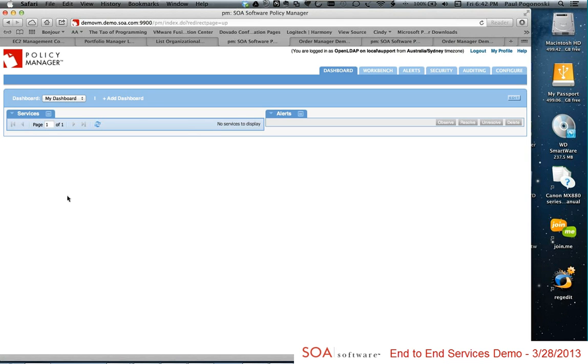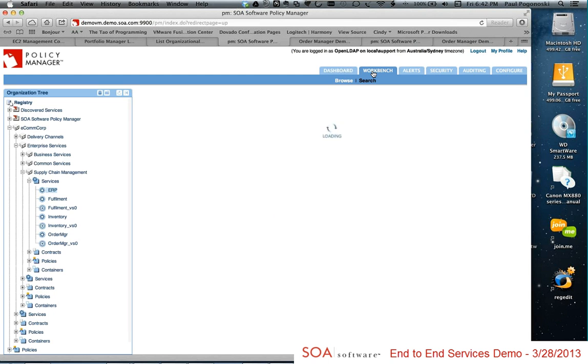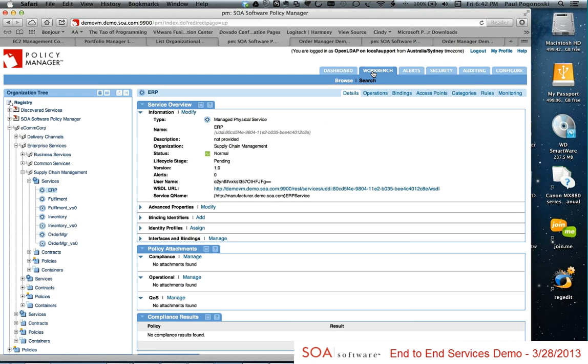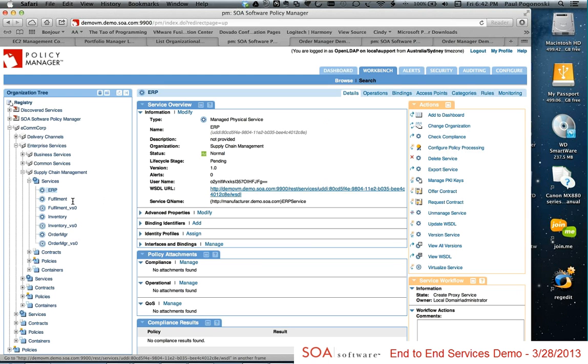So you can see the throughput in the different graphical representations of what's happening around those non-functional aspects of the service, all defined up here. As many services you put here, you can see, and you can define many different dashboards. So you can flick through different dashboards pertaining to different services in different business units, or have different priorities, if you like, if you want to. The main view of working through Policy Manager and Runtime is our workbench.